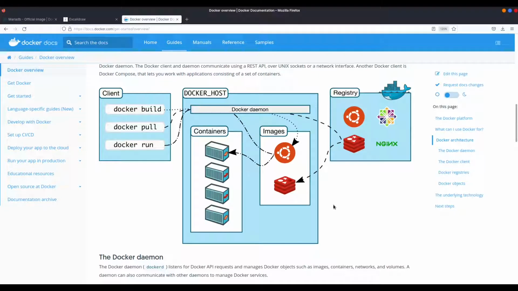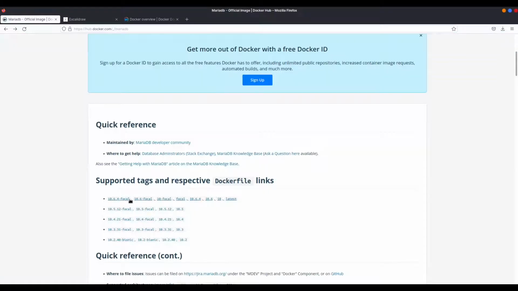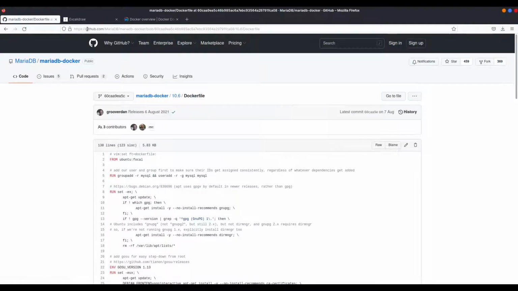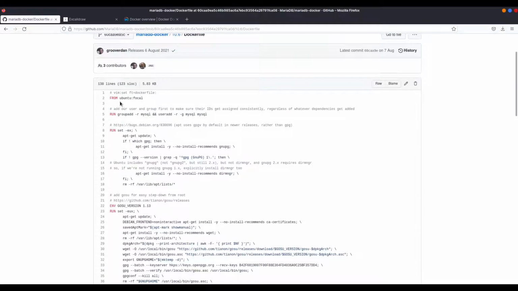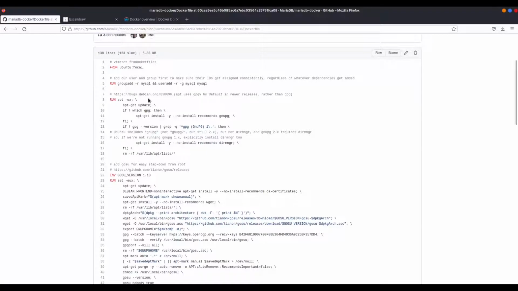One other thing. Images. How are images made? Well, images are made from a textual representation that describes how the image is composed. For example, we can go here and land on the GitHub of MariaDB, and we will see a file called Dockerfile, which is just a textual representation of how this image is built.